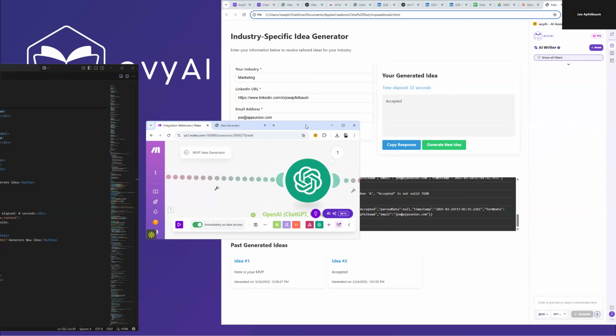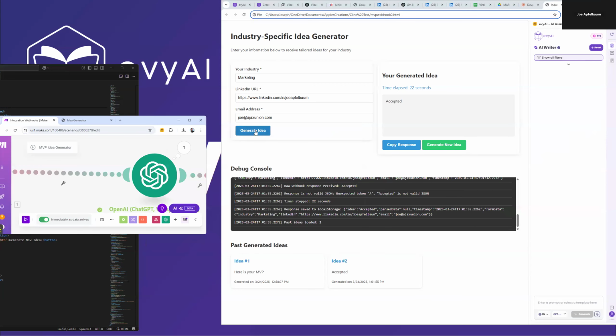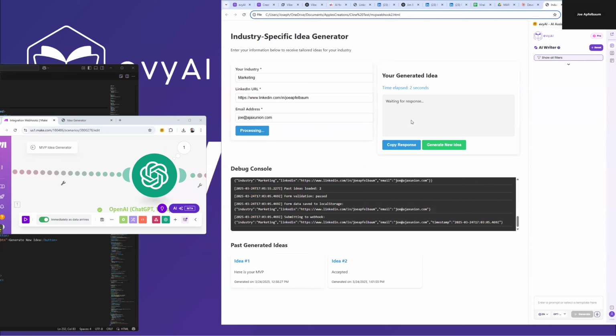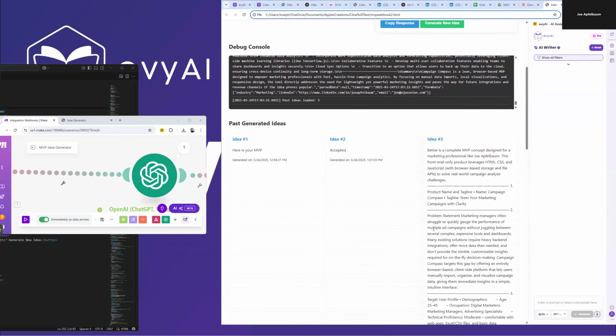Now whenever I do this, this should work. I'm going to hit generate idea now. We did it, ladies and gentlemen. We officially did it. We are rolling. And now we have this entire tool. Now I can remove the debug console from here because we don't need to constantly have this console here. And all the ideas get generated below here.